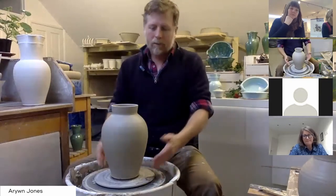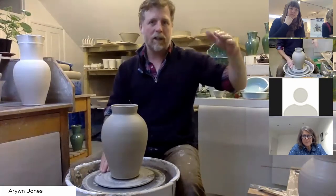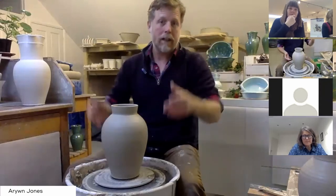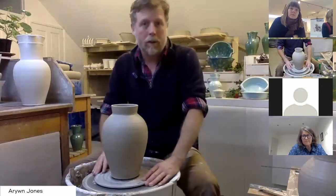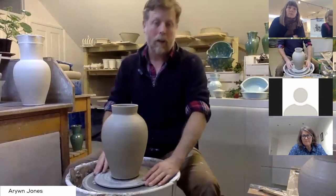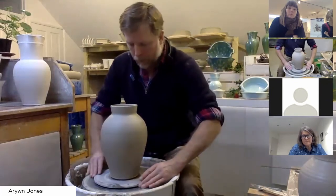And these pieces, this is the smallest version of this that I will do. So the next size will be anything from 5 pounds and 2.5 to 6 and 3, depending on whatever I'm feeling like doing, or whether I have an order or commission for a jug of a certain size or a vase of a certain size. So yeah, that's the thought process behind it. So I need to center this up first. So a little pause while I center this up.